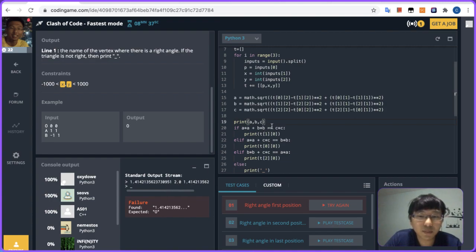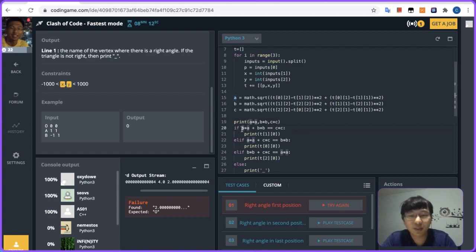But I guess A squared plus B squared against C squared, 242. Oh, I see why. Because it's a float, you see. When there's a float, they didn't round this.